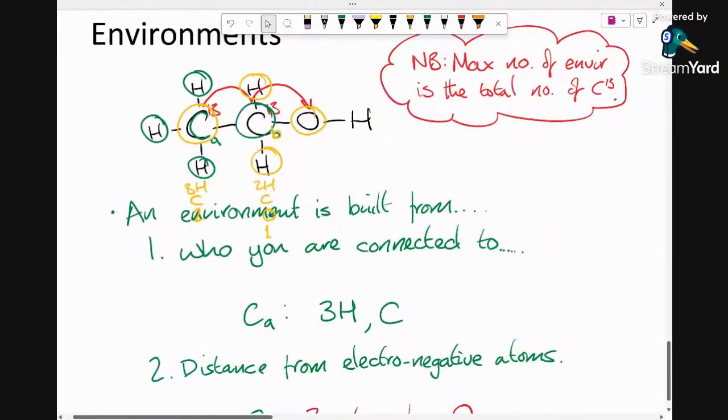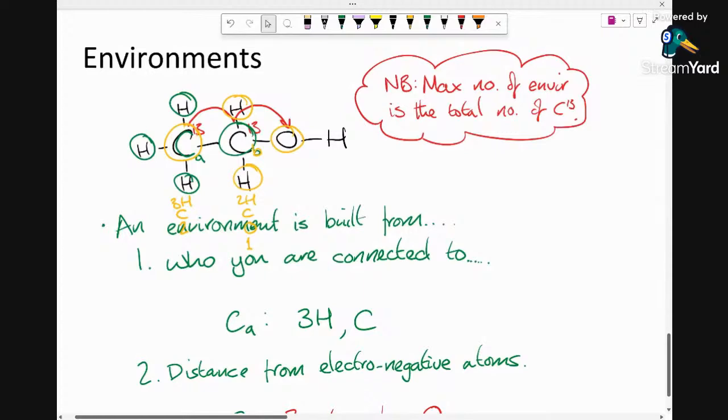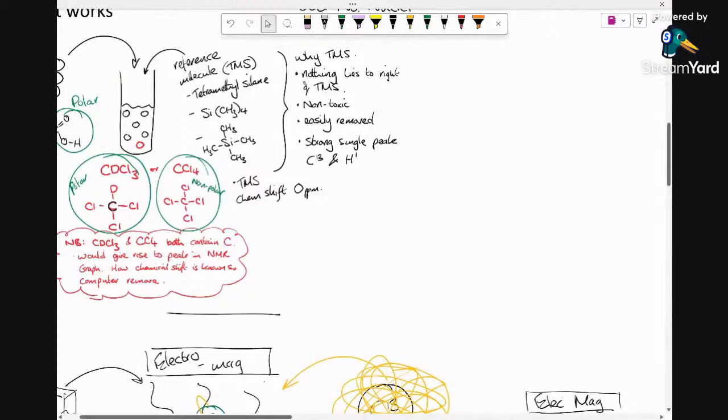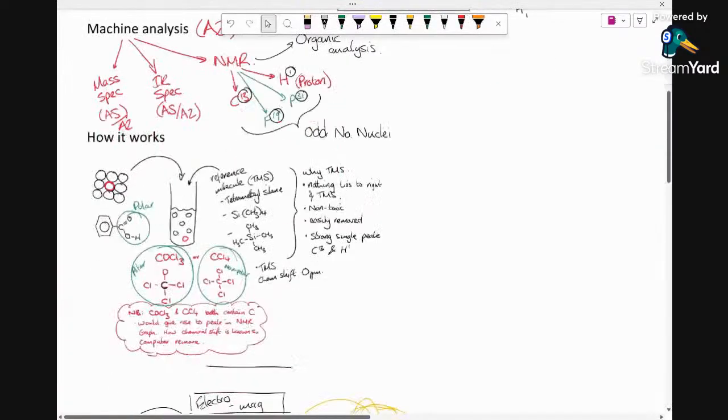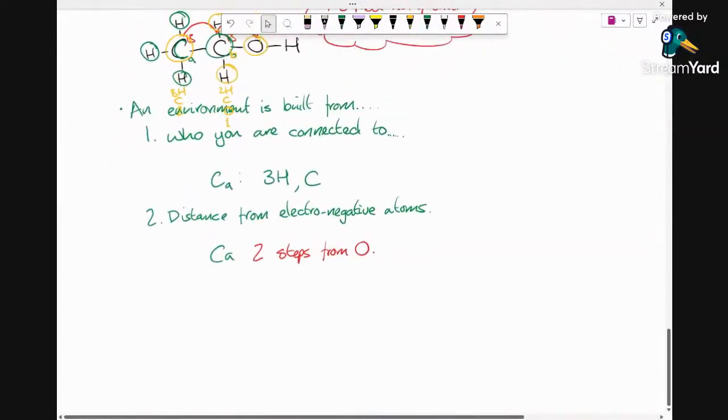This process is super useful as a starting point of identifying environments. I'm giving you an actual total breakdown of what the environments are. In reality, by the time we get to the end of lesson 3, I'm going to hopefully have you not doing this anymore. Some students still like to do it, but you don't need to, because what we're going to be using is a term called symmetry. Now, notice that symmetry is not in my keywords, but I like to add it on as an extra, because although you're not going to talk about symmetry in any of your A-level answers, symmetry is so useful for being able to quickly identify environments. I'll do a little bit of that now.